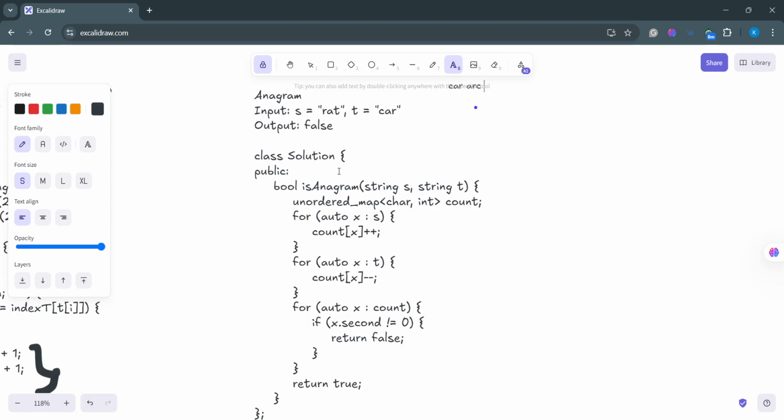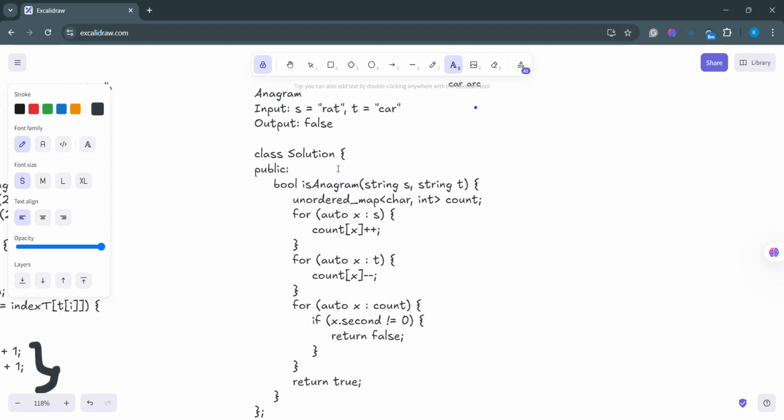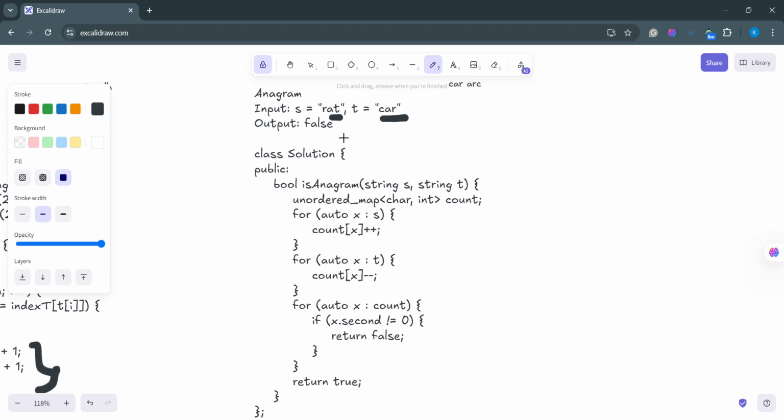Basically, what we can do is we can sort this string and sort this string and compare them. By that method, for sorting we take log n complexity, correct?